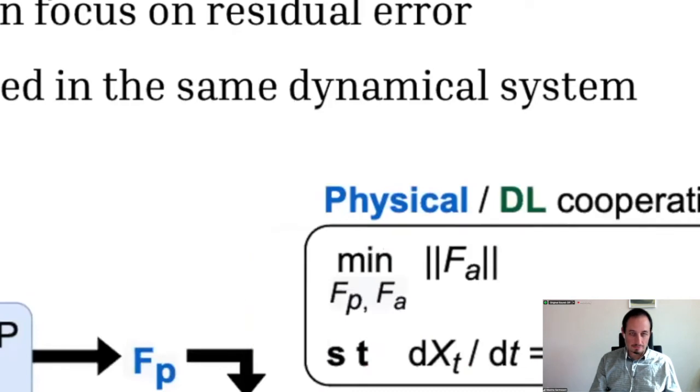So here's how it works. You've got data, and as I said, you've got two different parts. One coming from a PDE, in our case a simple EP model, and then the data-driven term. And when you train your network, your algorithm, you simultaneously estimate the parameters of your model and the data-driven part. And then you solve for a complete dynamical system, which is this combination of a physics-based model and a learned model.